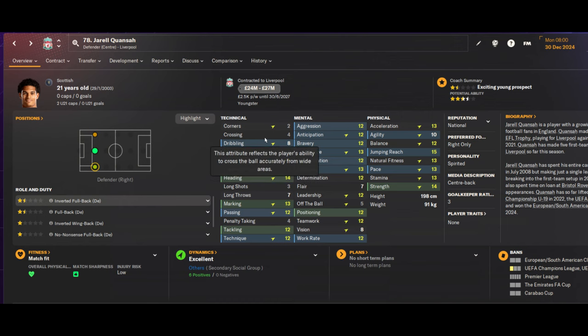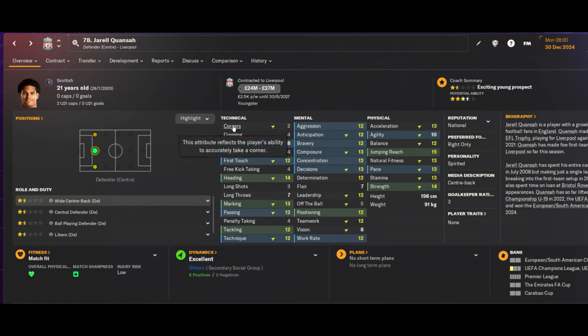to be able to pull that role off. So when you ask him to run with the ball like a wing back, he might just punt the ball and then try and charge after it. And his agility of 10, so he can't really change direction, acceleration of 13 and pace of 13 is not outstanding for a wingback. So he will struggle a lot if you ask him to play as a wingback. Whereas for a center back, he's absolutely fine. He has everything in place.